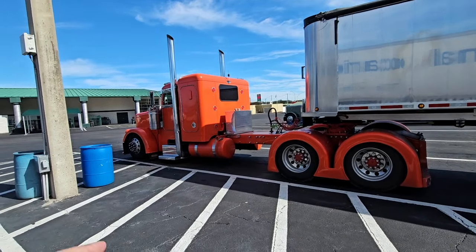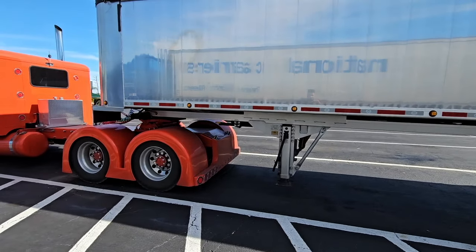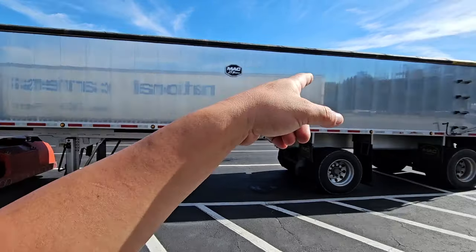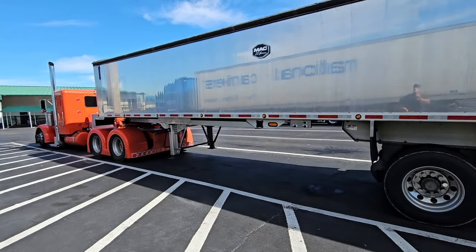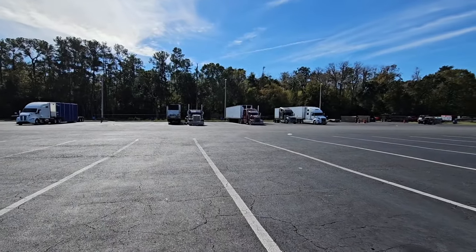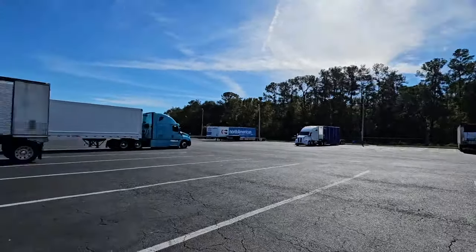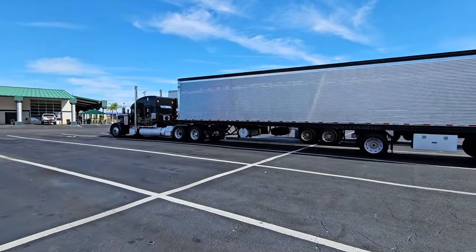Looks like a baby truck, small tanks. Oh, but look, he has the big T-bumper in the back. Those fenders look real good, man. Real, real good. You guys know how much I love these trailers. Oh yeah, the whole thing's looking good. We got a W9 over there, slammed to the ground. That boy's drop. Damn. There goes my dad. I'm parked next to him.